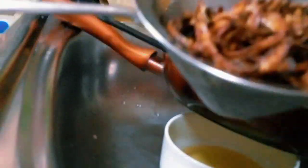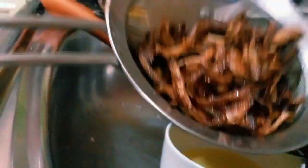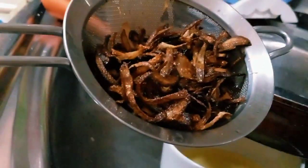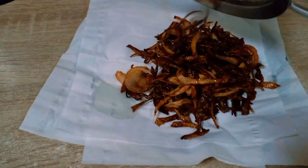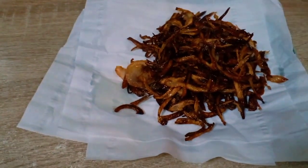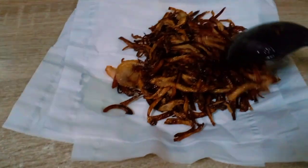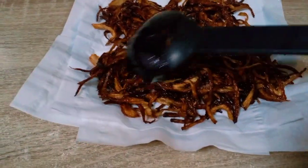Now I have to put this in a plate with a tissue so the oil will drop on it. It will absorb on the tissue. Now here it is. Nice color.